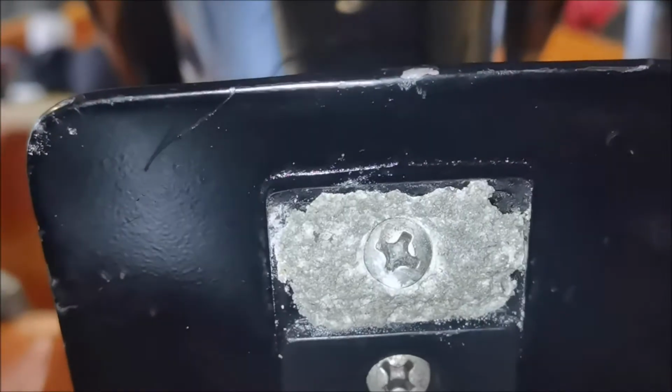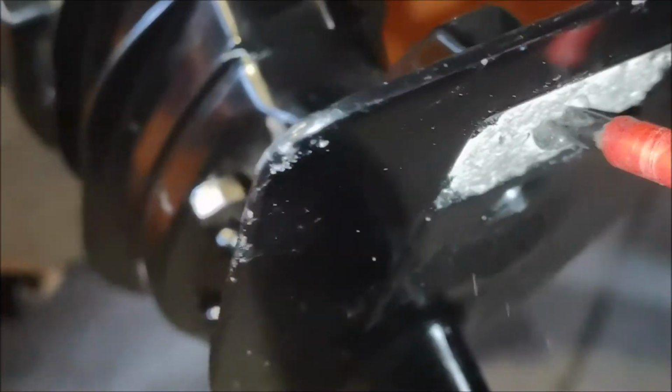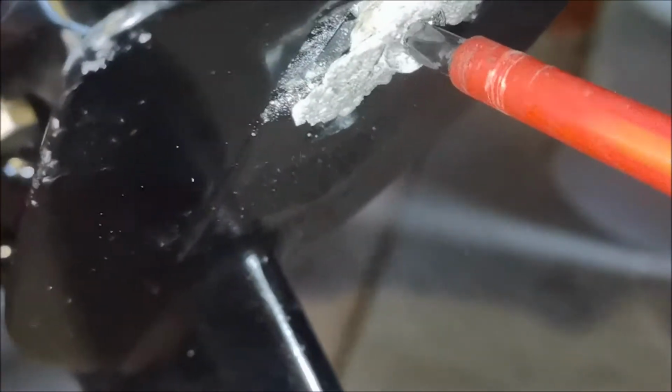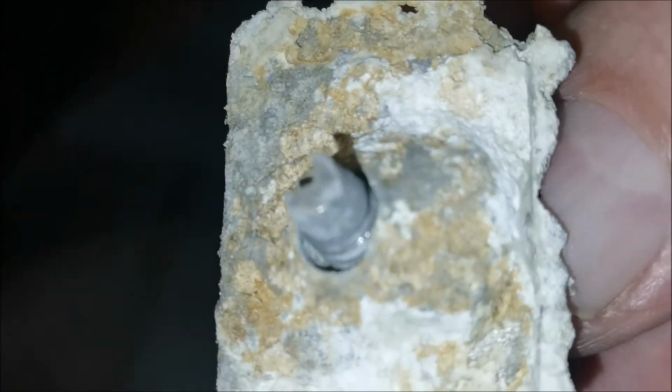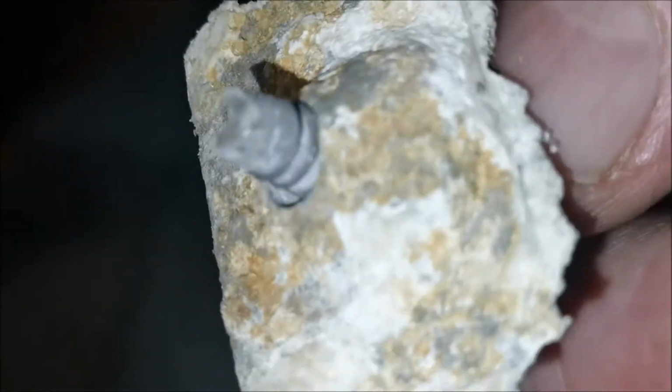So that has got to come out and be replaced. There's a bit of a difference with this one. I did free a little bit before. This is for video purposes. It's a bit of a mess. And that saves your engine. So you must check these.